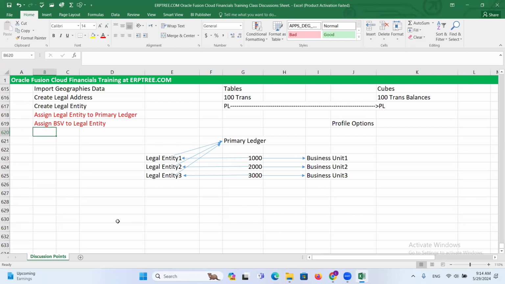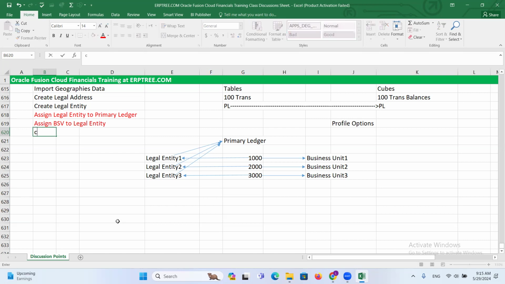That is the reason Oracle gives the business unit location as optional. When you create the business unit, location is not mandatory. But if you don't specify a location for the business unit, seeing that the field is optional in the system, there are certain concepts within finance that don't work. So always treat the business unit location as mandatory.